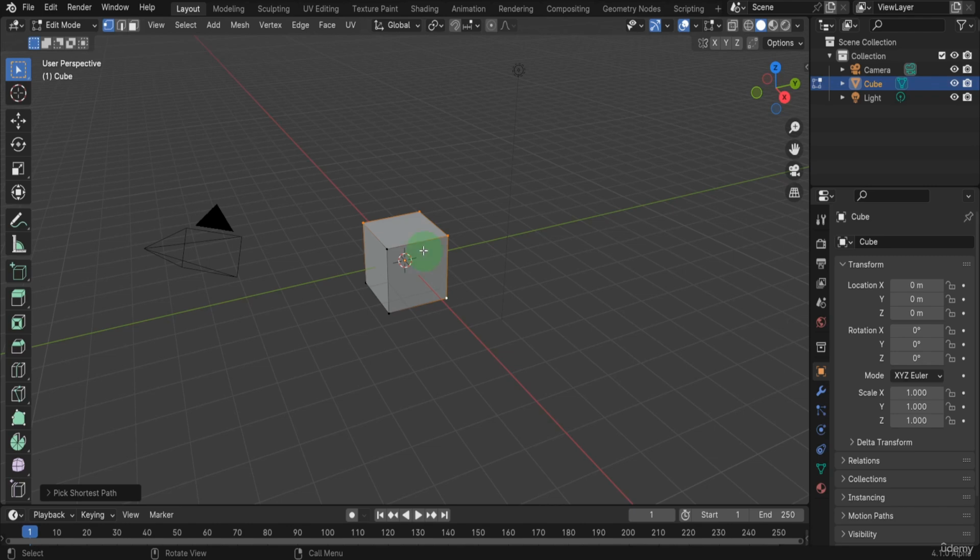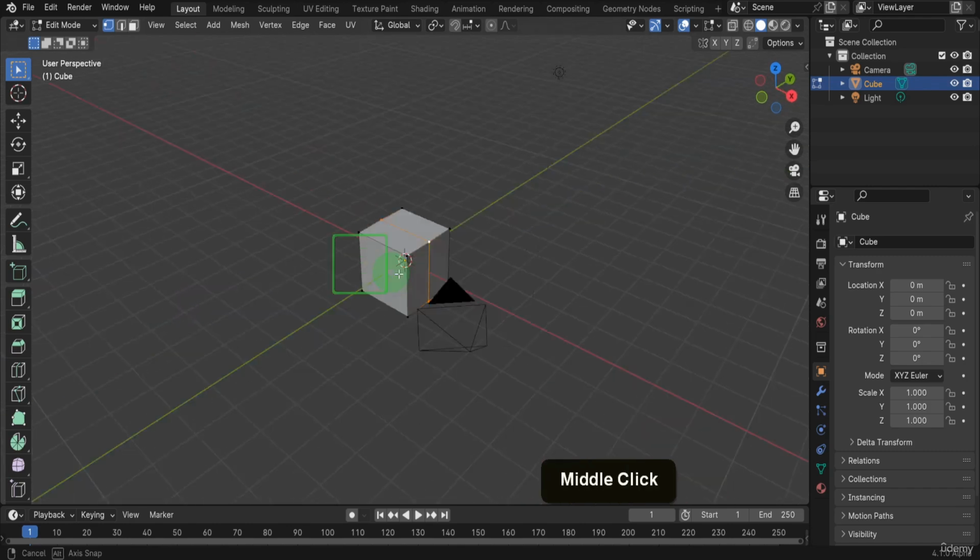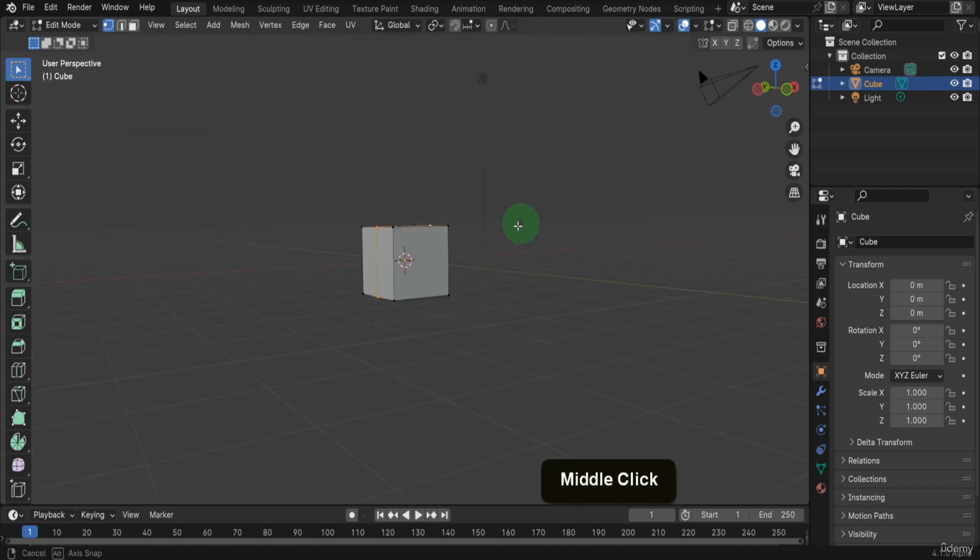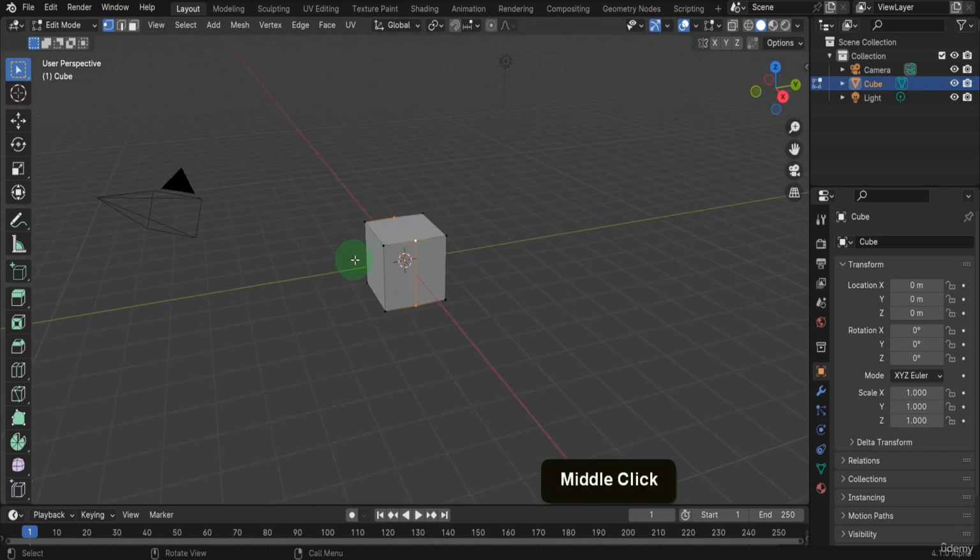So first I'm going to press Ctrl plus R to add an edge loop. Then just left click and right click to place it center. That just adds an edge loop center here. Press Alt plus A to deselect. If we wanted to select this entire edge, we can press and hold the Alt key and left click. That will select all the vertices right the way around here. Works for edges and faces also.